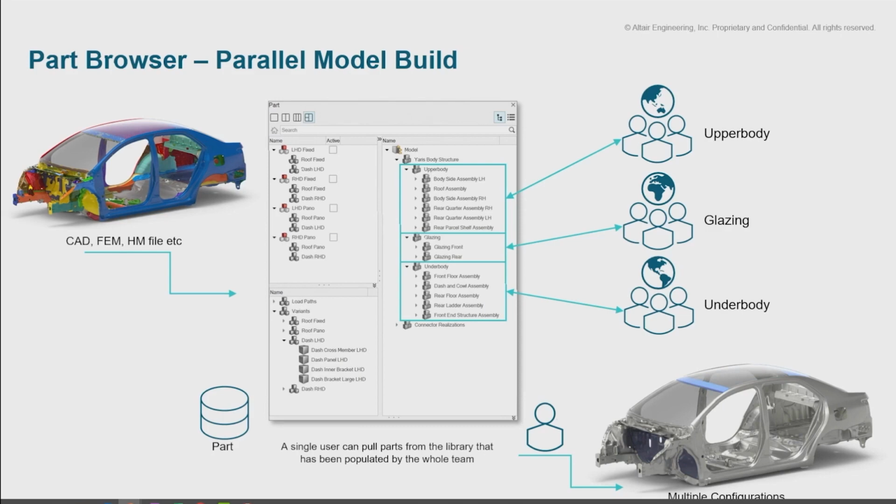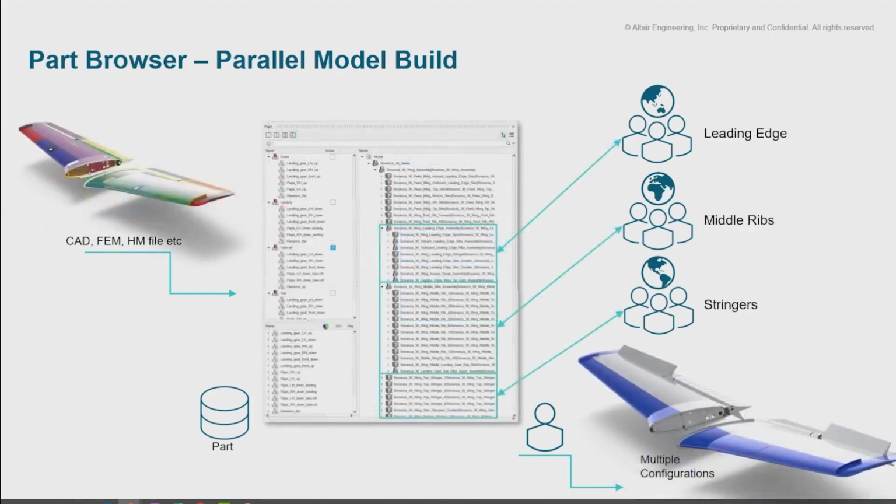A lot of my slides so far have been automotive focused. So just to mention, here's exactly the same slide with some aero images. We have a couple of versions of the slide deck, but seeing as we're in the British Motor Museum, I thought I'd use the auto ones. But just to say, this workflow is independent of vertical. It's also independent of solver. So whether you're working in OptiStruct, Radioss, Dyna, or Abaqus, it's the same workflow.